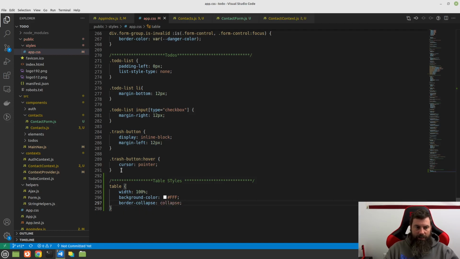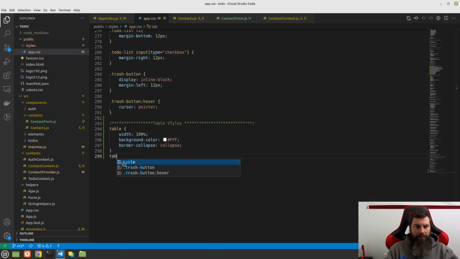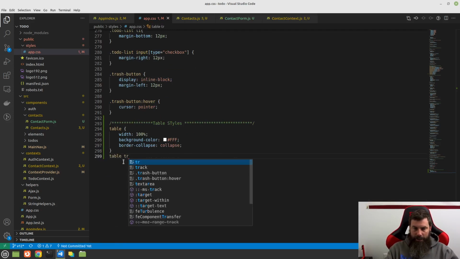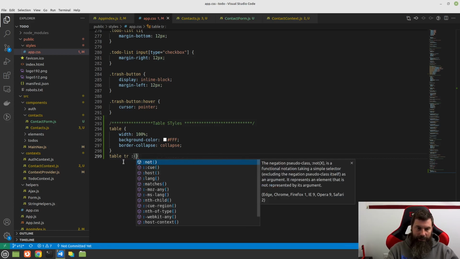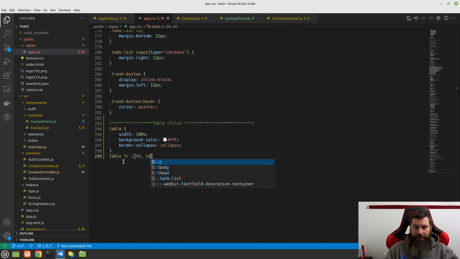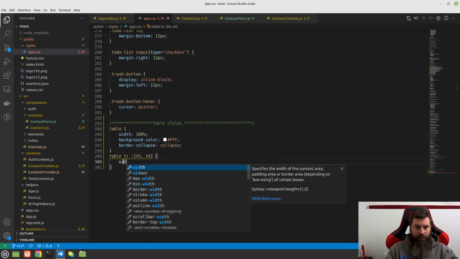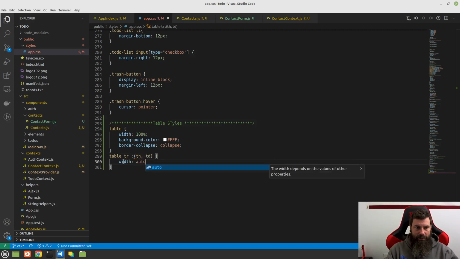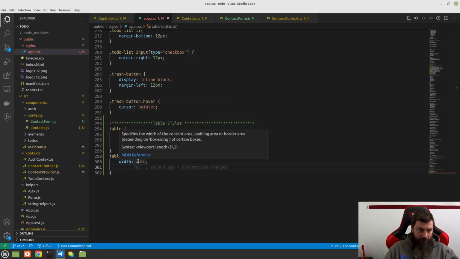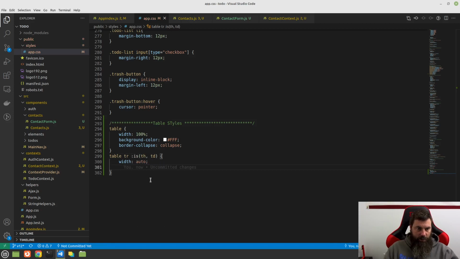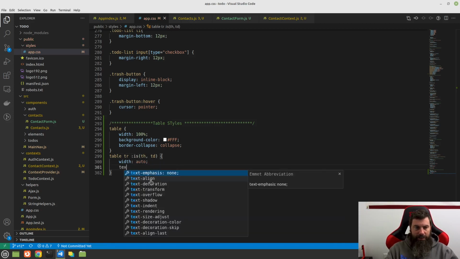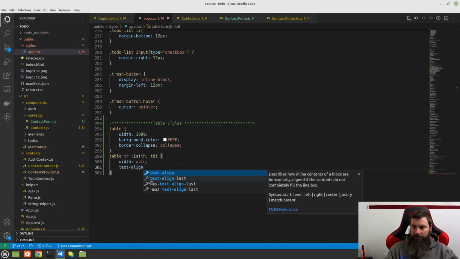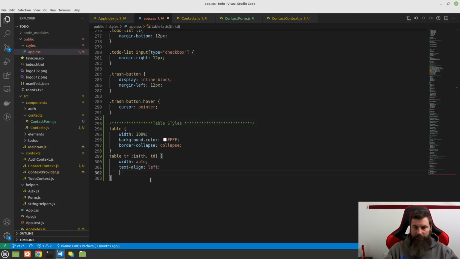That's all for the table, but let's go ahead and do the table tr, and then a th or a td. What we're going to do here is width auto, and then we'll do text align left.